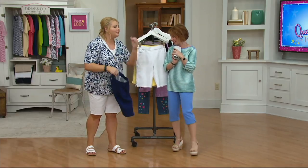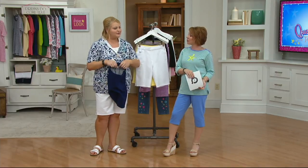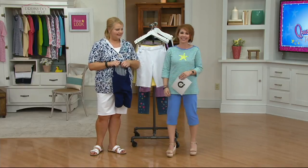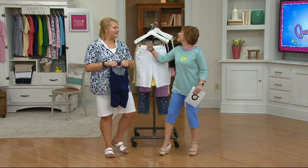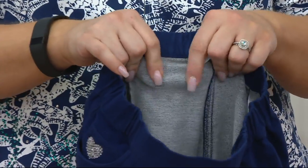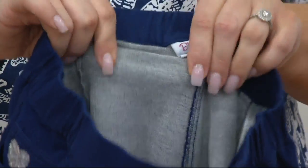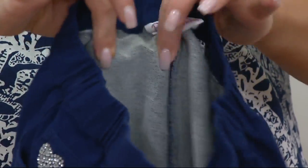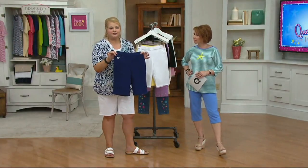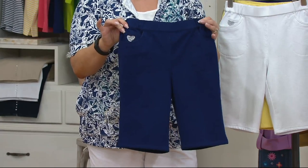If you've never watched Quacker Factory before and you're wondering what is the big fuss about this fabric — it's a dream jean. This is actually 96% cotton, 4% spandex. It's a knit. It feels like a knit, soft like a knit, but it looks like a denim. The heart on the coin pocket is our homage to Jeanne Bice for discovering this fabric and bringing it to QVC in September of 2010. She started with three original silhouettes, and we now have over 70 in our line. We've sold about two million pairs of all the dream jeans together in the last couple of years. And just 5,000 in this short today.